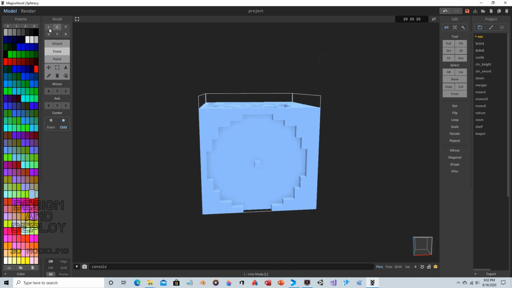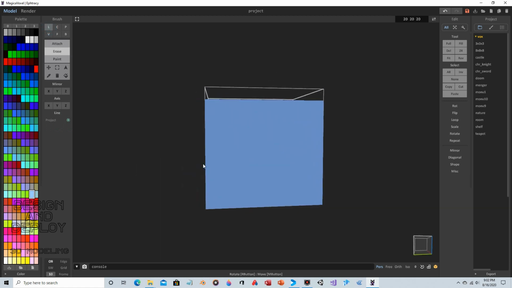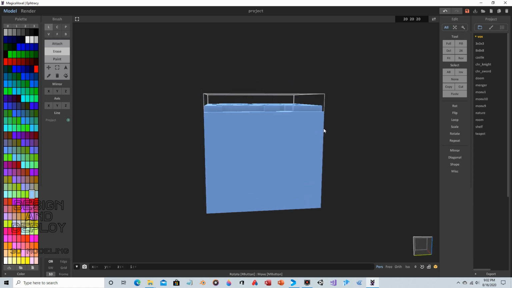And let's take a look. So this is line. So just left click, draw a line, draw one here. Now the line isn't actually drawn until you let go. So if I hold this, you can see it's redrawing the line in real time.